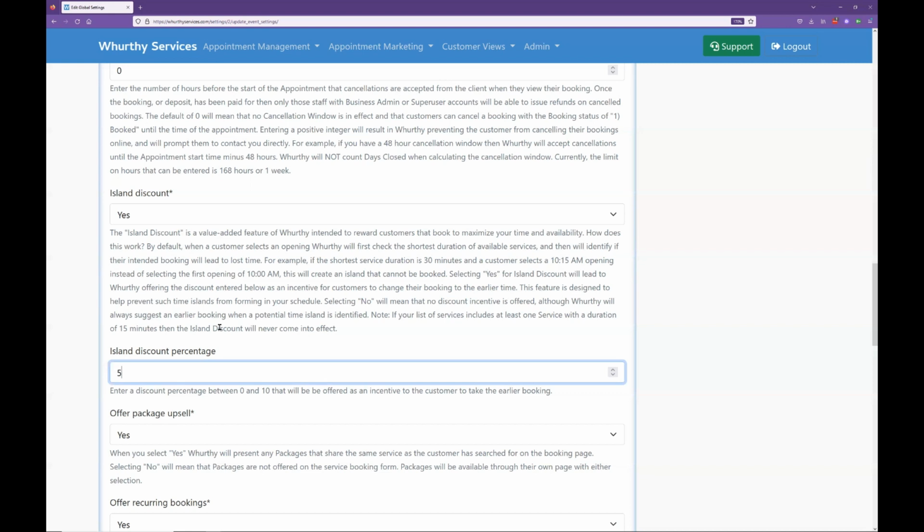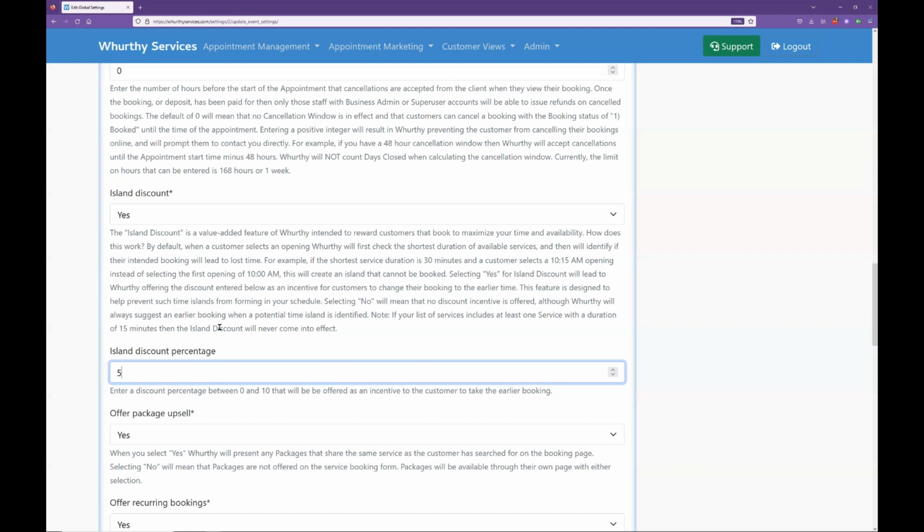If, however, you know you've got a problem with this, or you start using an online booking system and you start to realize, oh, I've got a lot of 15-minute gaps at the beginning of the day or right after lunch, because my lunch is till 12:45, but everyone keeps booking at 1, right? They keep taking the 1 p.m. openings as opposed to the 12:45s. So if you notice you start to have a problem, this is one of those features that we recommend is better turned on after you have an objective understanding that this is a problem.